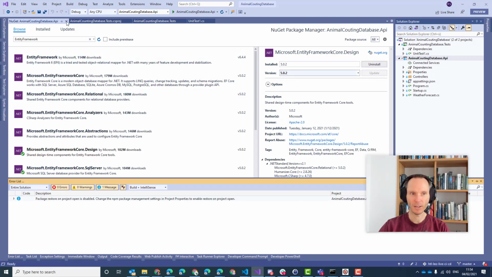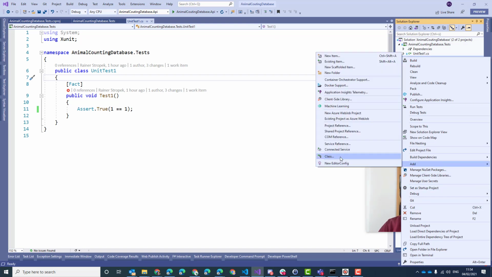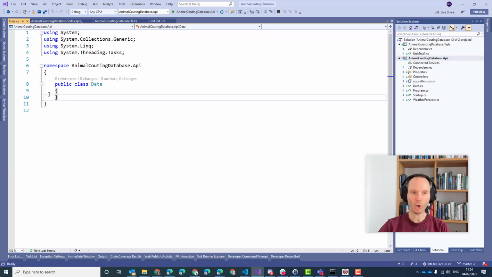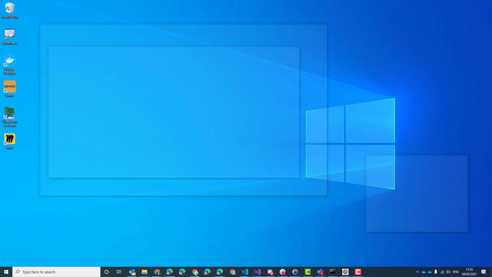Good. Nice. Now let's quickly add a new class in our API project, not the test project. Let's call it Data, and we will simply put all the code that we need to set up directly in this Data file. To make things simple and to speed things up a little bit, you do not need to follow along. I will now type in the necessary code, and then I will copy it and use a web clipboard to share this code with you. There is no need to follow along. It's just a very, very simple demo here.